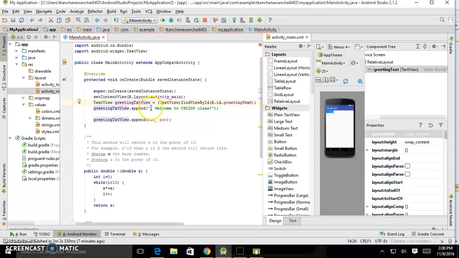I'm going to just test by appending this here and just pass in x like 2, right? Now append may require you to put a character sequence, not a double. So that's why it's showing that.